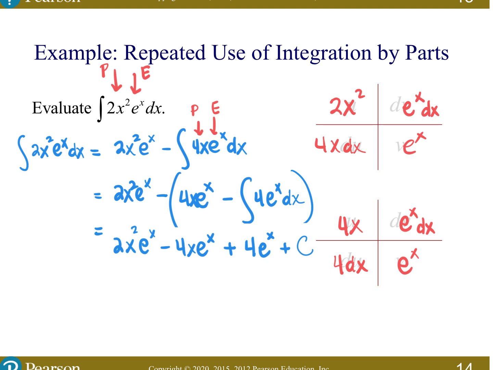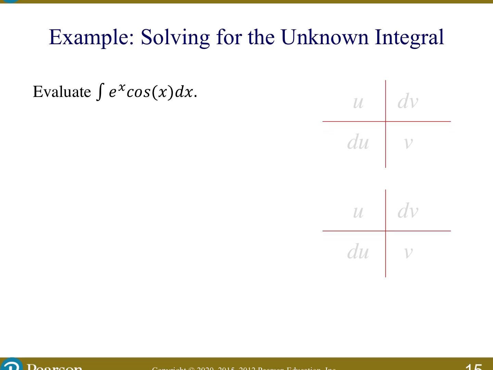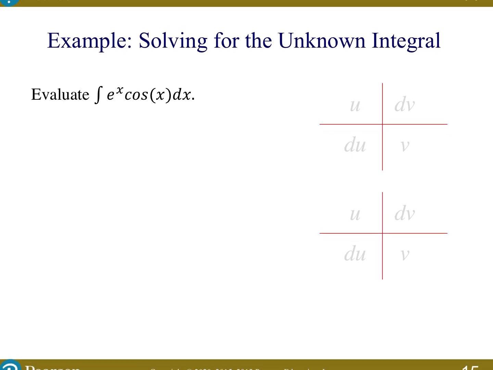Now, here's an example that's putting it in a different category, because now you have no polynomial to start with. We have an e case, this is case number 4, and a trig case. This is a unique situation because the exponential is going to stay an exponential no matter what I do to it, and the trig is going to stay a trig. It's going to change between sine and cosine, but it's going to stay a trig no matter what I do. And so I would be stuck in an endless cycle and never able to get out. There is a way, though, so that's what I'm going to show you, how to get out of that.